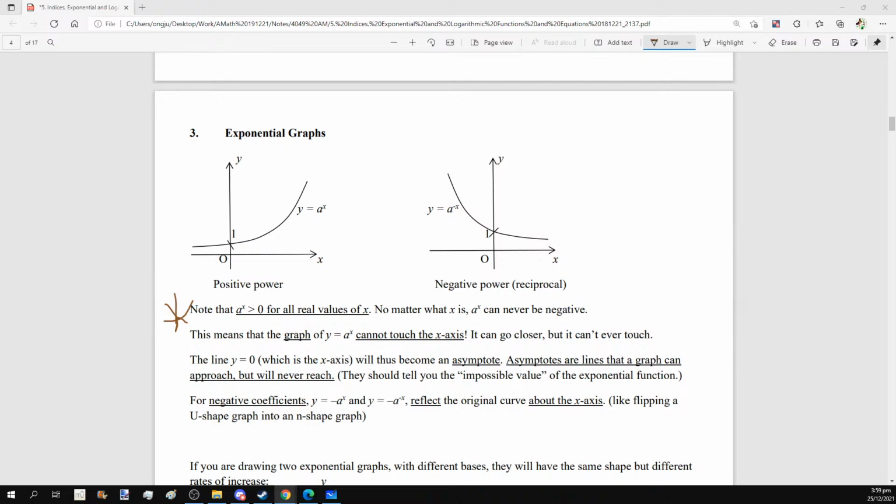So aside from all of that, just like all the other graphs we have learned so far, there might be minus signs all over the place. If there is a minus sign on the power, in other words, a to the power of negative x, the graph will change from the one on the left to the one on the right. In other words, we will see increasing at an increasing rate change to decreasing at a decreasing rate. So the curvature should be reasonably apparent.